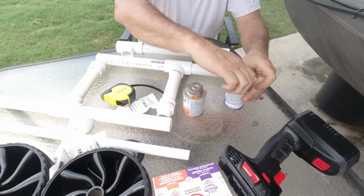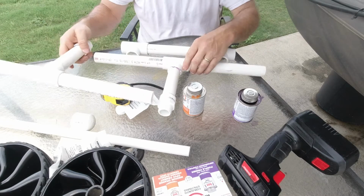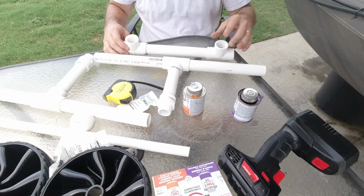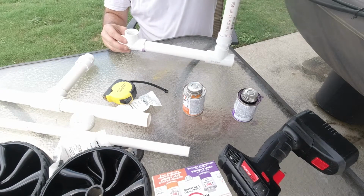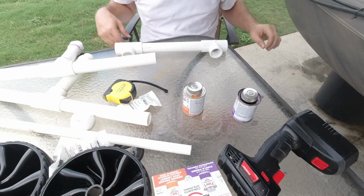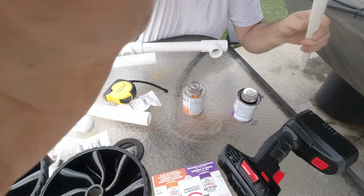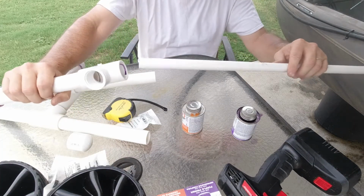Okay, so now we've got the stuff glued together. All these parts here. I had to flush this out, make sure it stayed flush so everything can just kind of screw in together like this. The axle actually is this half inch pipe right here. Okay, so what we do for the axle is we put it through here.